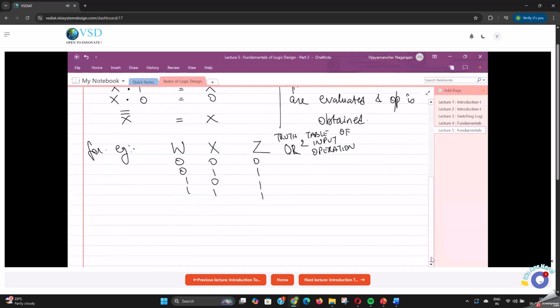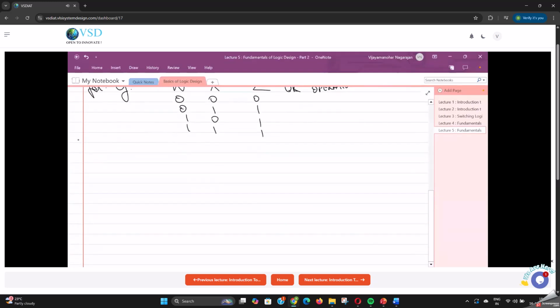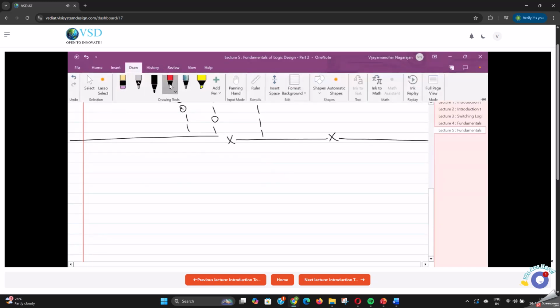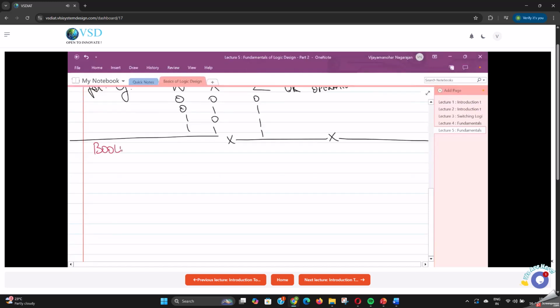So we are going to continue from there. Let's continue with the truth table and these Boolean relationships.